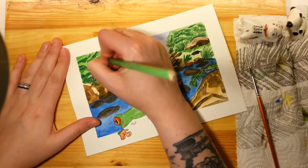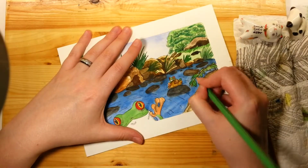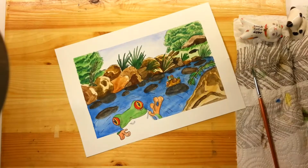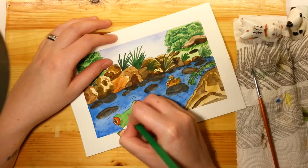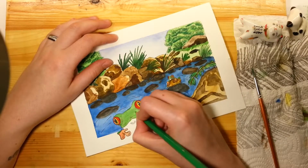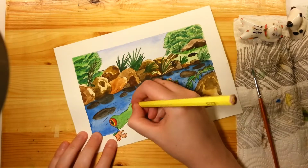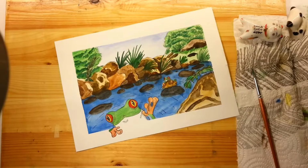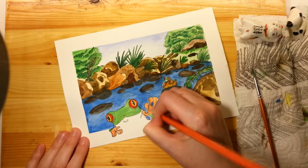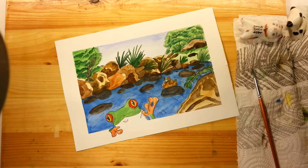I'm basically just digging around in my color pencil case here and trying to find colors. I'm doing little test swatches off camera to see what they look like, because I probably have never used this pencil set ever, I think, and it's huge. And I'm not a color pencil person. I just like watercolors. So here I try to put in details on the frog, little scales and things, and then just trying to brighten up some patches with some color. And it worked to some degree in some things, and in others it just didn't.